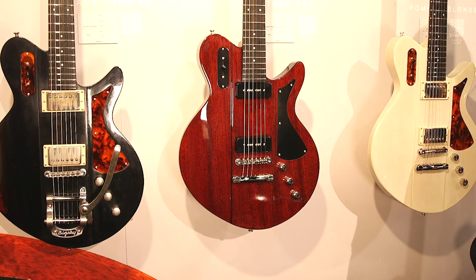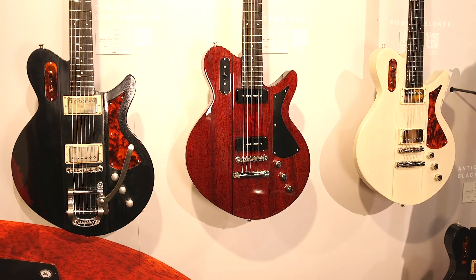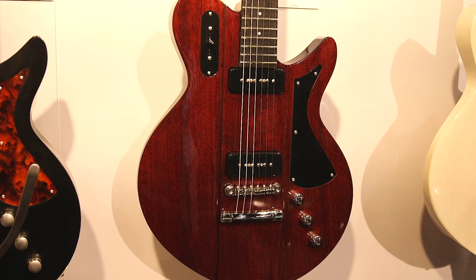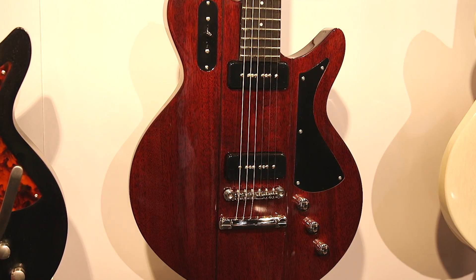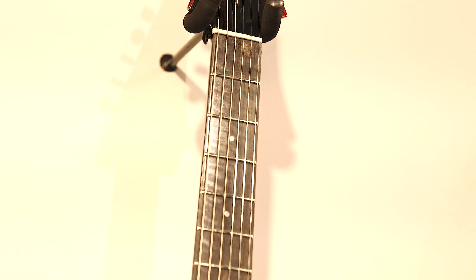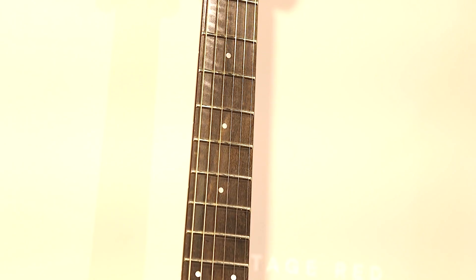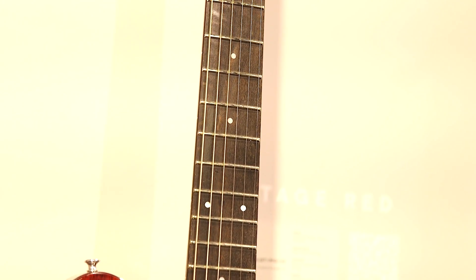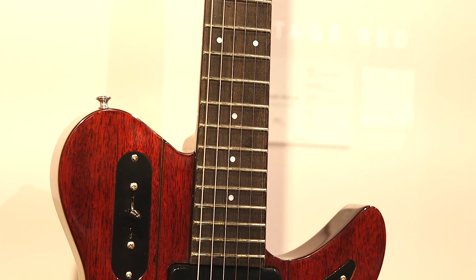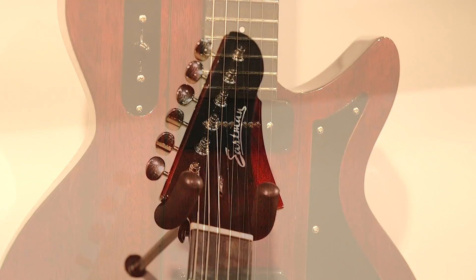As you can see behind us, there are a couple different varieties with different pickups. So tell us about the options available on the Juliet. In vintage red here, we're going with Bare Knuckle Old Guard P90s. All the Juliet models have a solid one-piece koume body, solid koume neck, ebony board, Goldo hardware depending on the model, and custom inlaid pickguards. And what we're really excited about is a new six-in-line headstock design — we've never done this before.